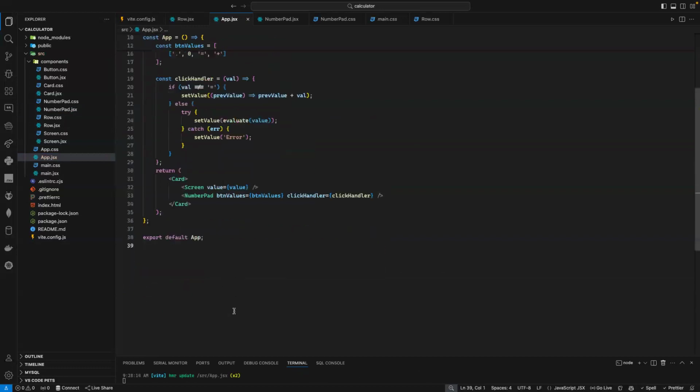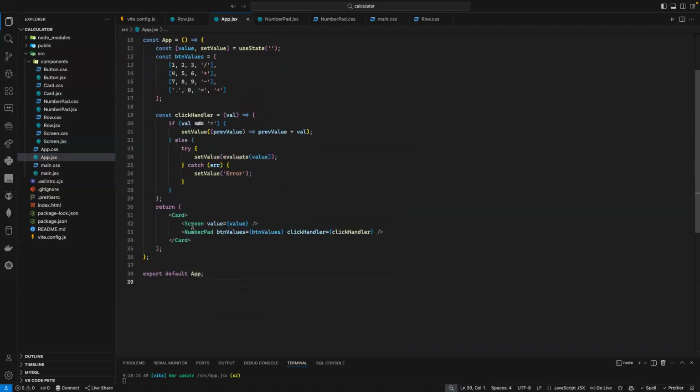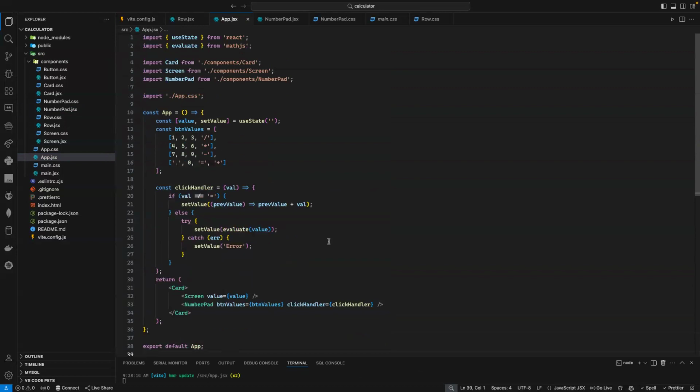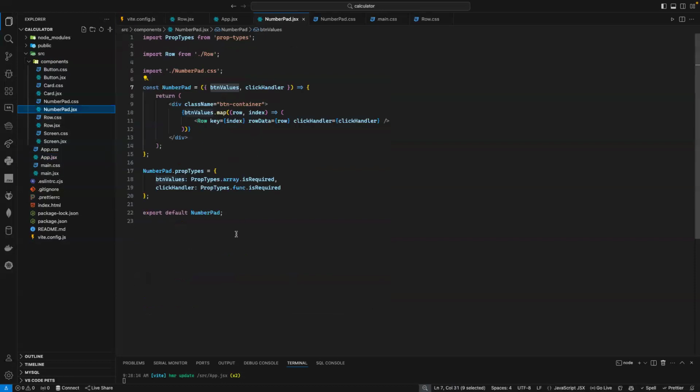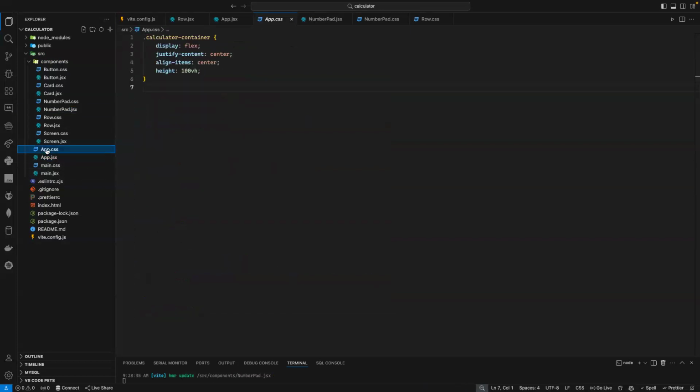And now, as you can see, my component in the app.gsx is very lean, actually. I have nothing here, as you can see, just card, screen, and number pad. So let's see here if I have everything. Everything should be fine. I'm just passing this one from this one to this one, so not a problem. I need to include here the btn container. So let's see, where is btn container? Where's the CSS?